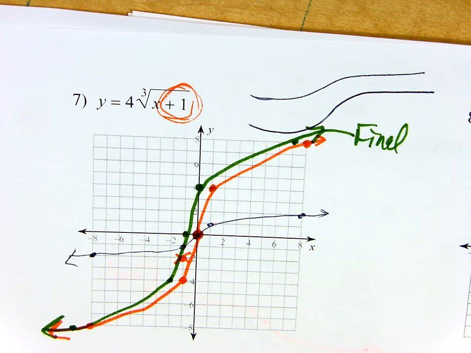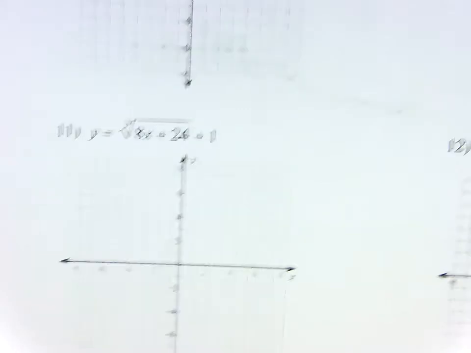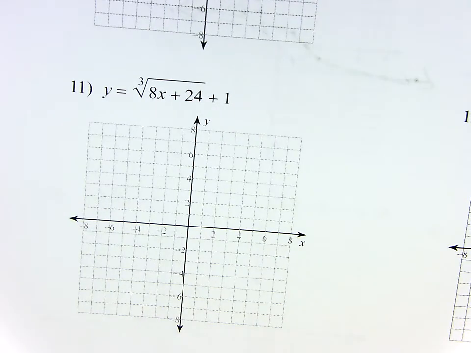So, do you see how once you get the process of picking up and moving it, or stretching it or shrinking it, you can apply it to any type of graph, as long as you know what the parent function is. So you can now graph all of these the same way. Cool! Alright, let's just jump to 11 and get one of these crazy weird ones out of the way.